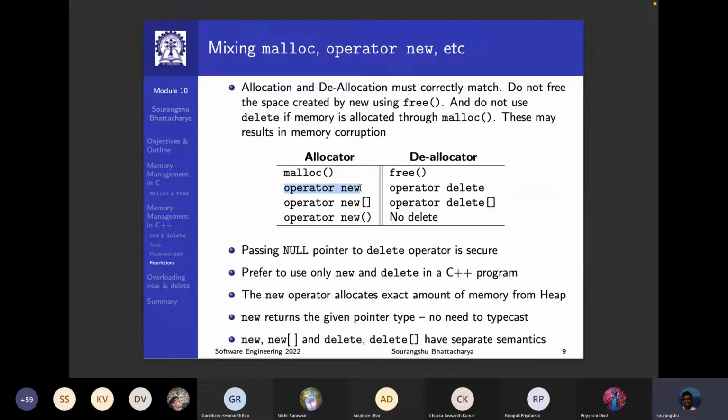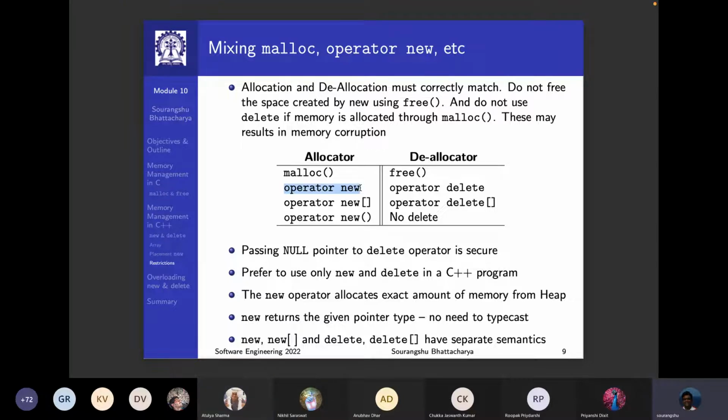Sir, I had a question from the previous class. Suppose that I have some objects of a class such that for a few of them I do not want to call the destructor, but for the others I want to. In that case, can I use free along with the new operator?